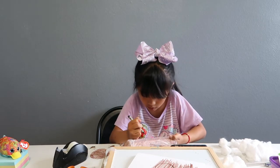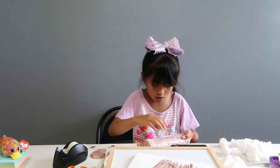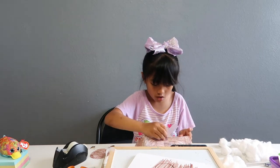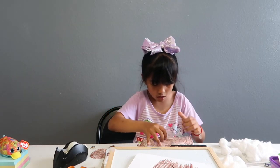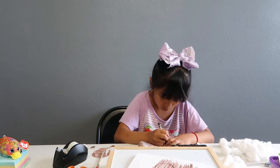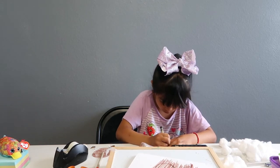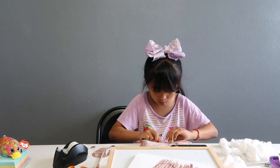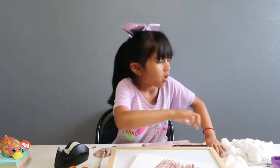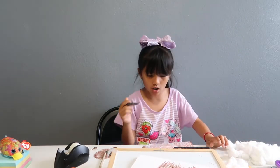Okay, I'm doing the eyes. I'm not gonna be too good. I definitely need a marker, and I don't have a marker. But I have these markers. Do I use a pen? Just use a pen. I need a marker, Mom.